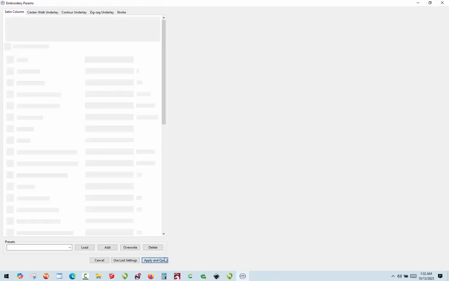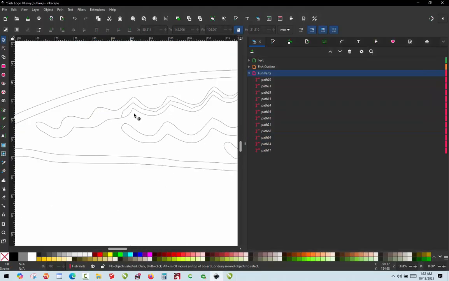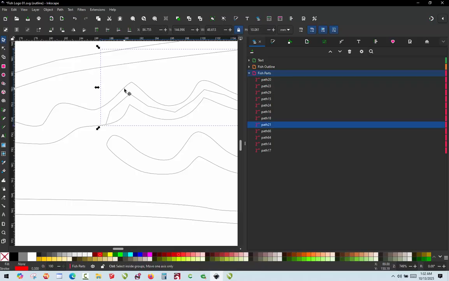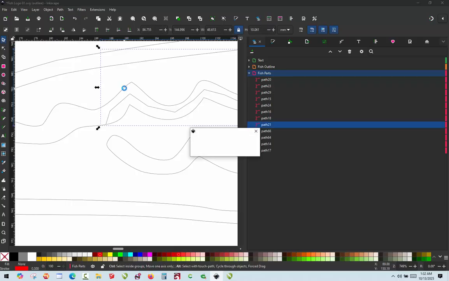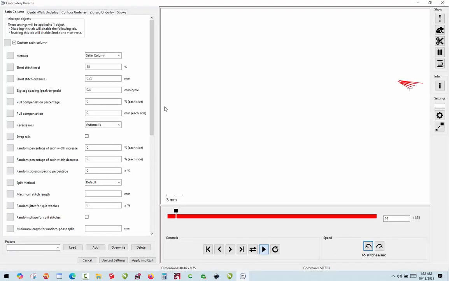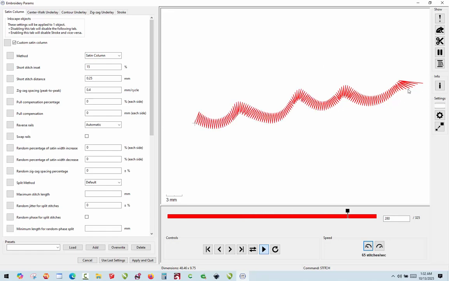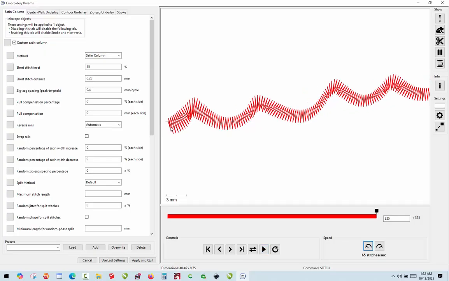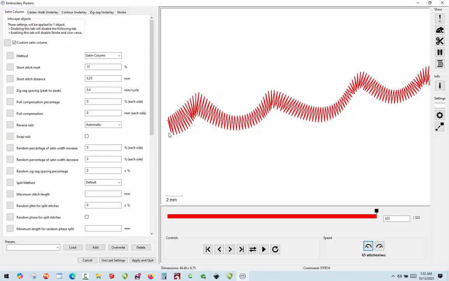Well, that's all part of being very frustrating for me, because it's so crazy that we have to do this just to get the exact stitch out that we want. So it's starting from right to left, which we want, but we need it to end at the bottom, not at the top.